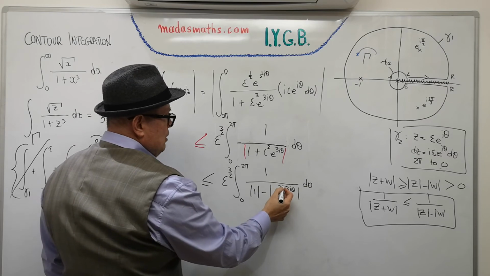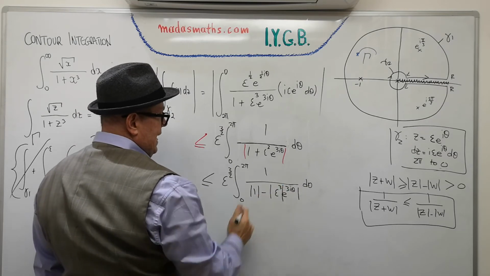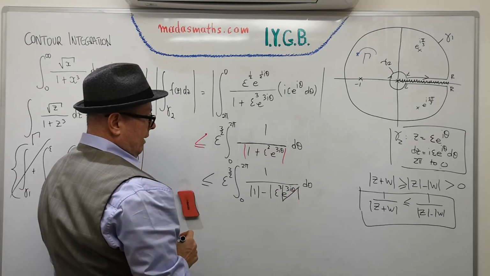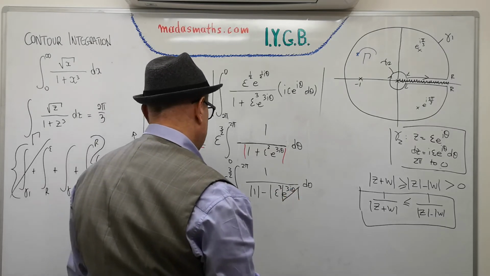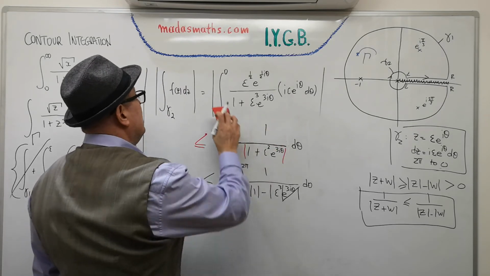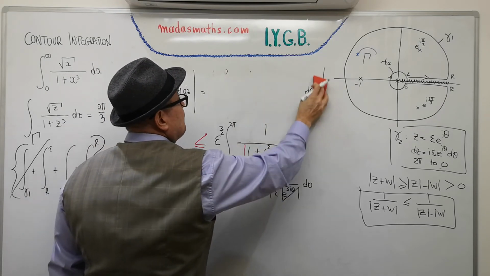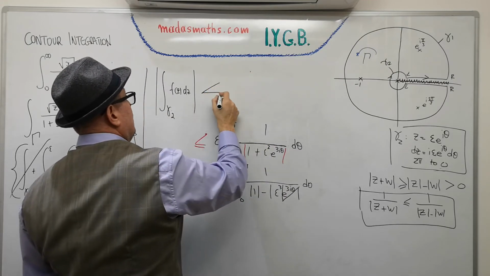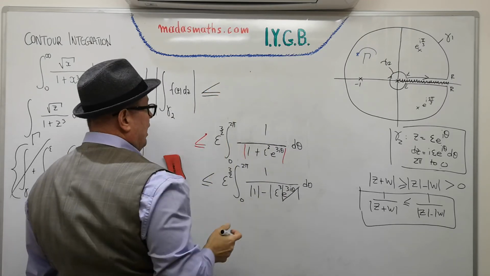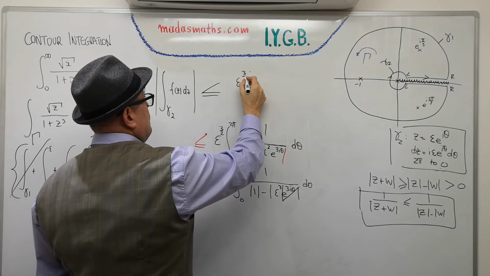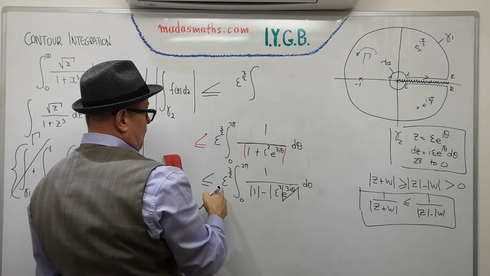Again, split into individual moduli here. e to the i real will be modulus 1. We've done it so many times now. And therefore, this particular quantity, I don't want to go any lower on the board. I'm just going to go back to the top, change that equal to less or equal, because we have less or equal a couple of times. And that is going to be epsilon to the 3 over 2. I pulled it outside the integral.